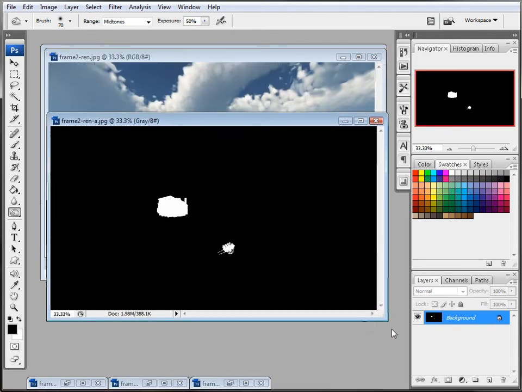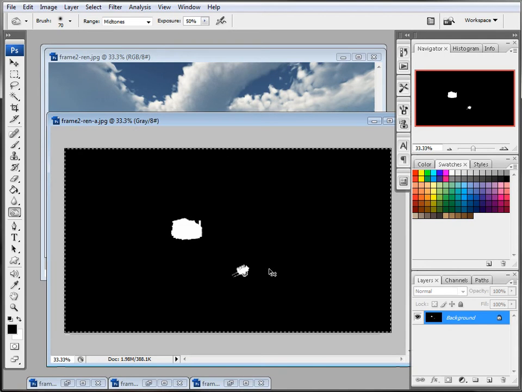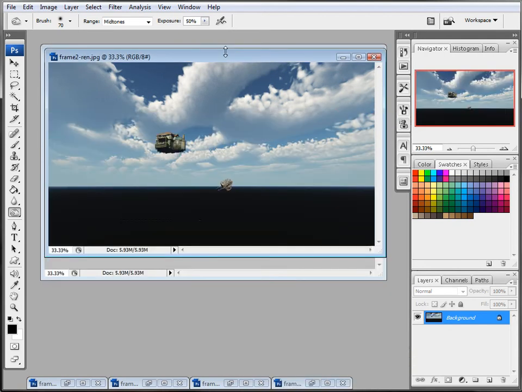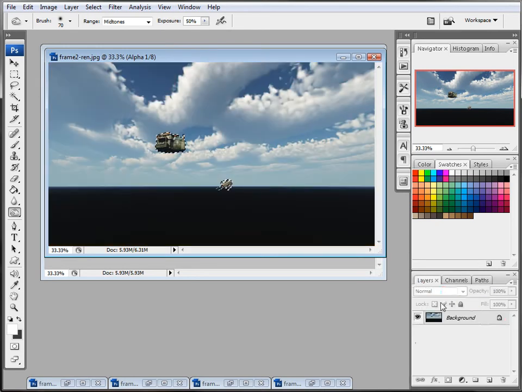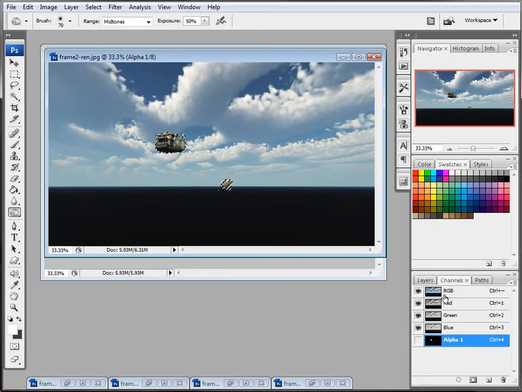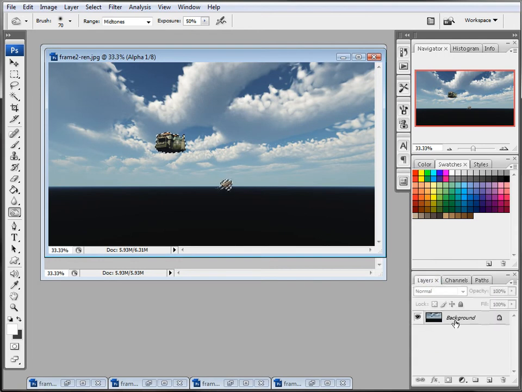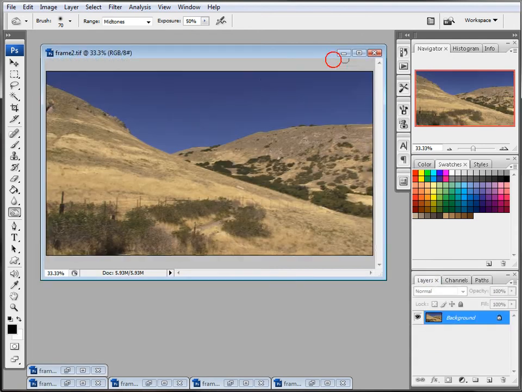We'll do the same things. We go right here, Control C, copy. Okay, let's go on this one. Select channel, create new alpha, paste, Control and click. So we'll select there. Be sure you select the RGB top layer. Okay, we'll get Control C, copy here, and we'll go ahead and paste.